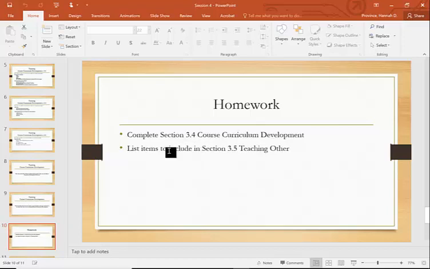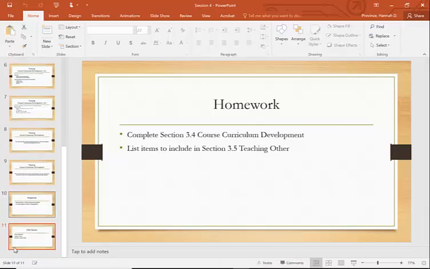What I'd like you to do, if you have time, I know I'm asking a lot, is between now and next time make a quick little list. You can handwrite it, put it in a notepad, put it in your bag, and just bring me items that you think fall into teaching other. Remember, think of teaching other as your courses, your classes, you particularly as an instructor. If you have any questions, please send me an email, and I'll get that email and we will go from there.